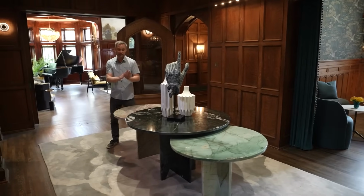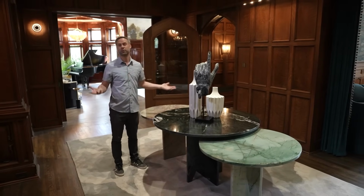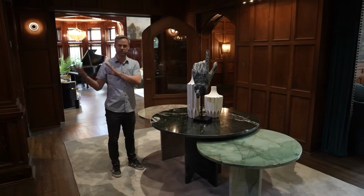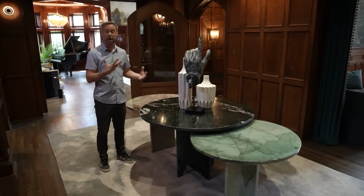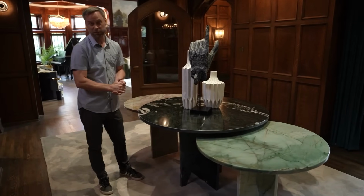What was amazing with working with 30 designers is that they brought in inspiration and did things that we would have never thought of. And I love the fact that they really leaned into this juxtaposition of the historic nature of the home, but also with this more modern vibe with furnishings. Vela designed just this beautiful trio of marble tables.